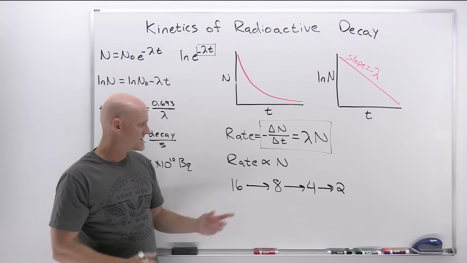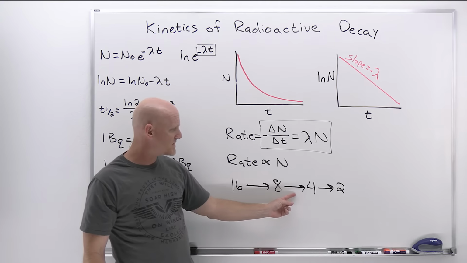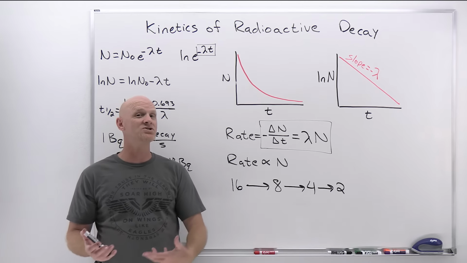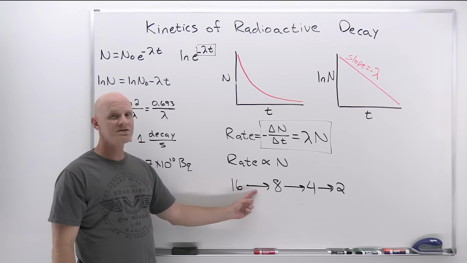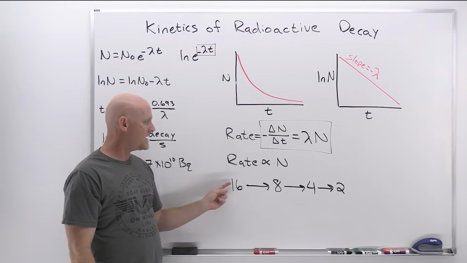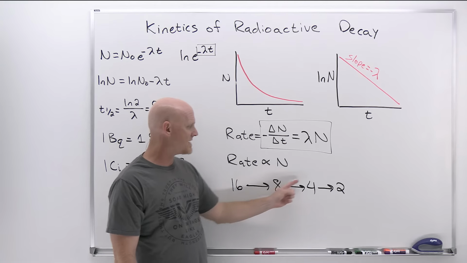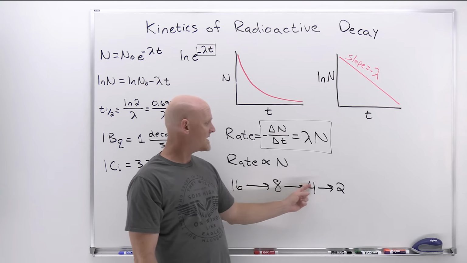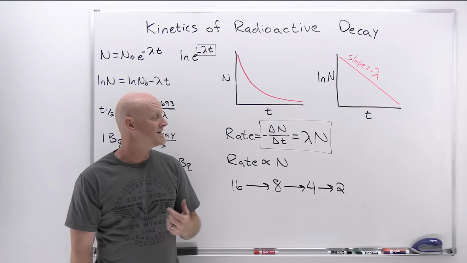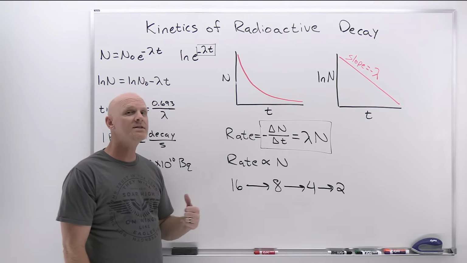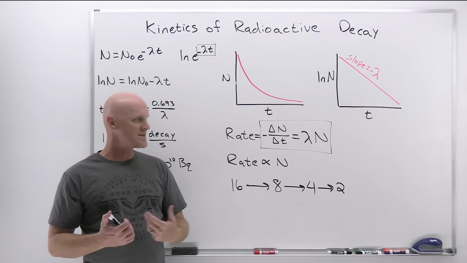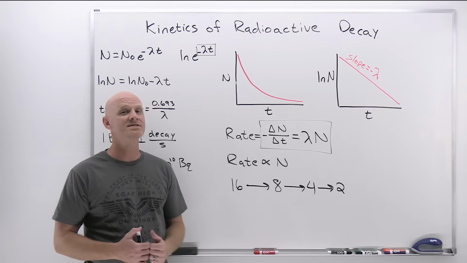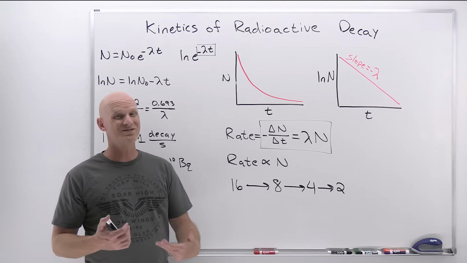And so if you look, this is all the same amount of time. This period of time, this period of time, and this period of time, they're exactly the same amount of time because the half-life time, again, is constant. But if you look, during the first half-life time, 8 nuclides decayed. During the second half-life time, 4 of the nuclides decayed. And during the last half-life, 2 of the nuclei decayed. And so the rate really is slowing down. So saying that the half-life time is constant in radioactive decay is not a contradiction of saying that the rate does indeed change and slows down over time.